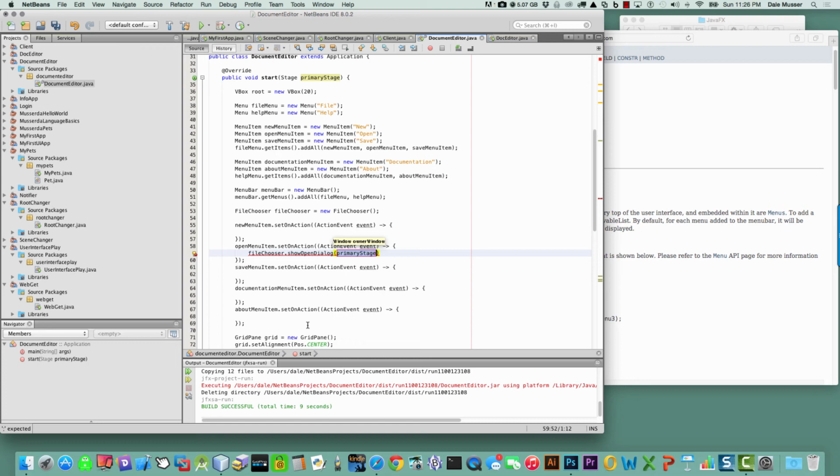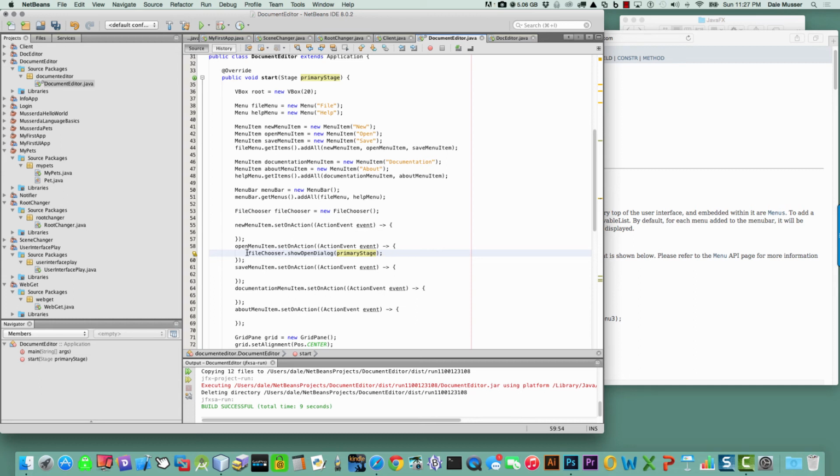The parameter that show open dialog wants is the primary stage. It is the stage on which this dialog should appear, and NetBeans automatically knew that the only variable that would fit in this context is the primary stage, so it threw it in there for us, which is just fine.